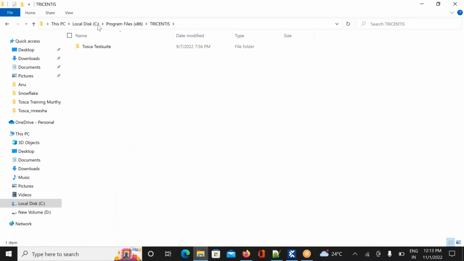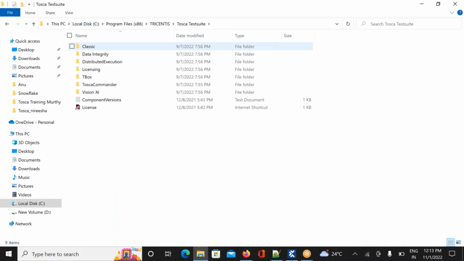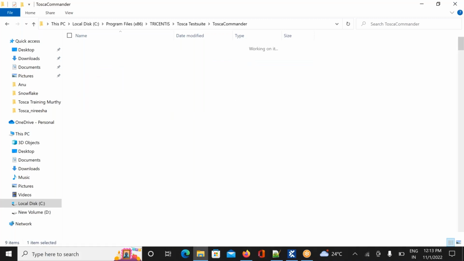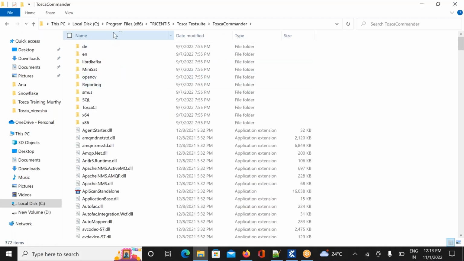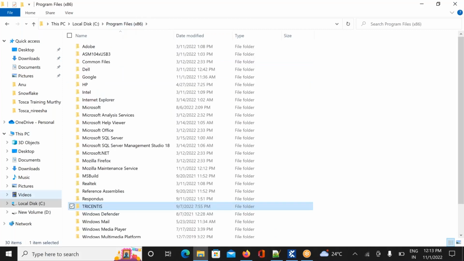You have something called app data where you can see all the details. All the applications data we can see, guys.